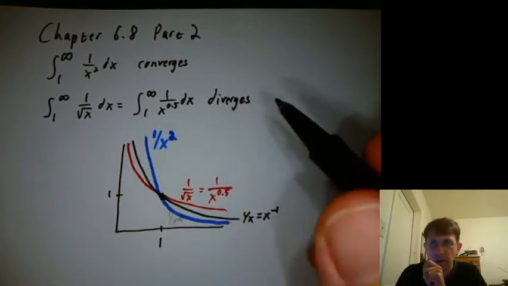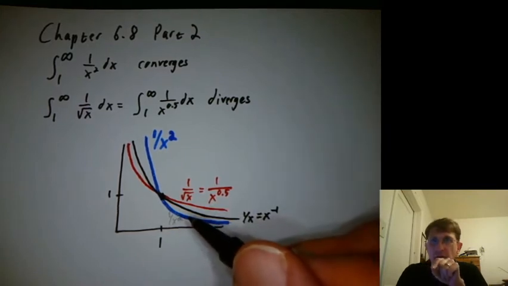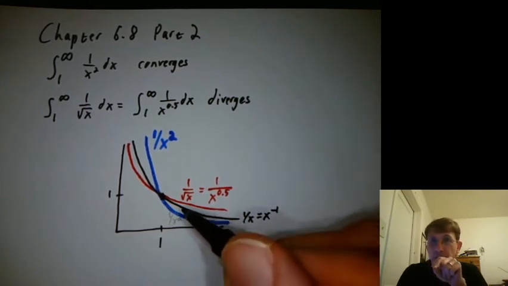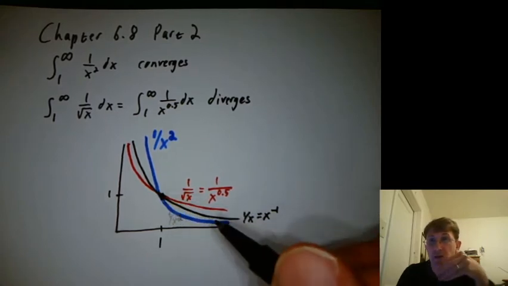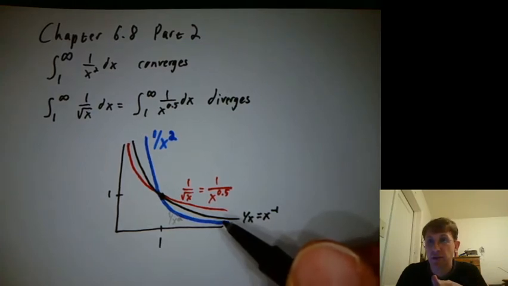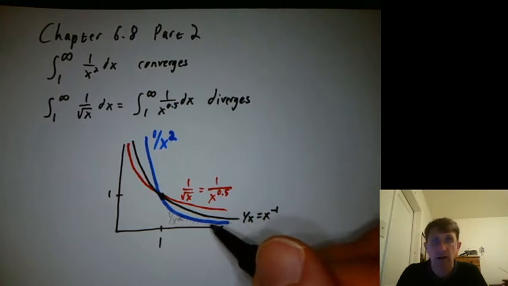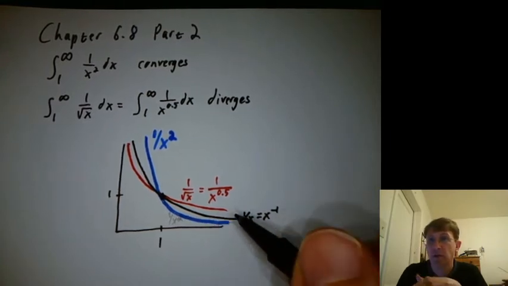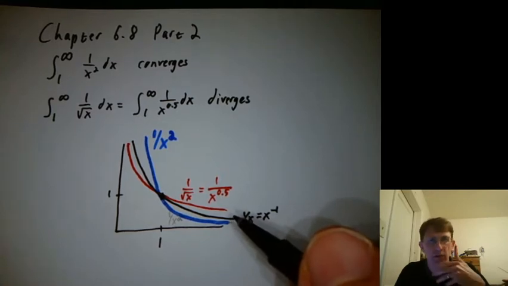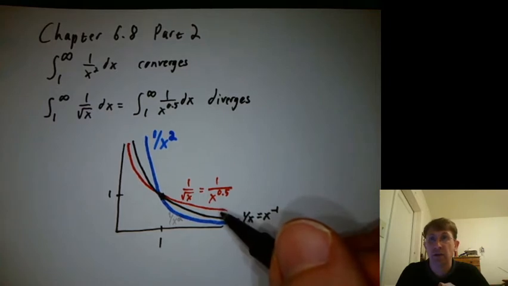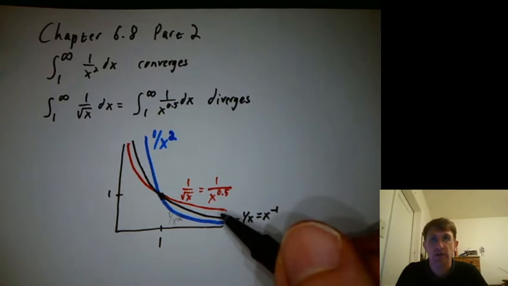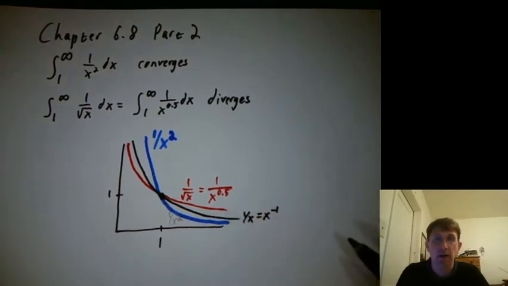One interesting thing to think about here, it's strange to see that 1 over x squared is smaller than 1 over x. I've drawn 1 over x with the black line. But you have to remember these values are less than 1, and if you square something less than 1, it gets even smaller, like 0.5 squared is 0.25. So that's why 1 over x squared is actually smaller than 1 over x, even though usually we think of squaring as making things bigger. And also, taking the square root of things less than 1 actually makes them bigger. The square root of 0.5 is 0.707-ish, right? So that's why we're seeing that.